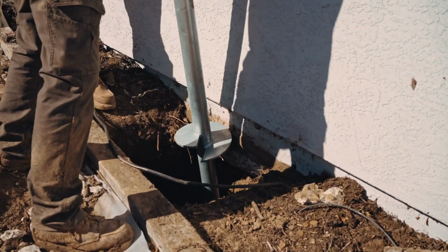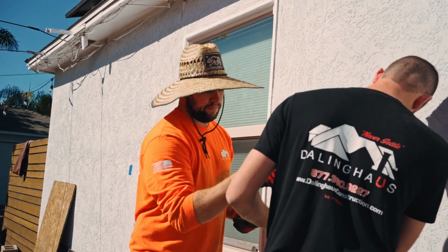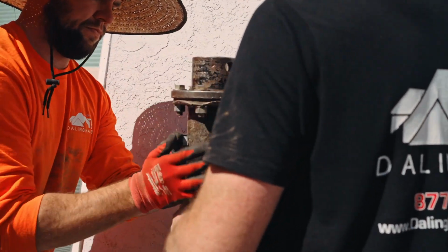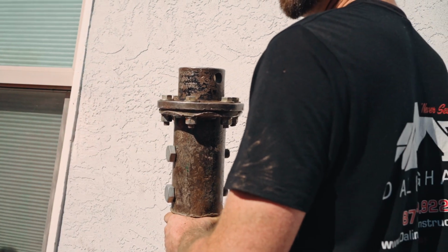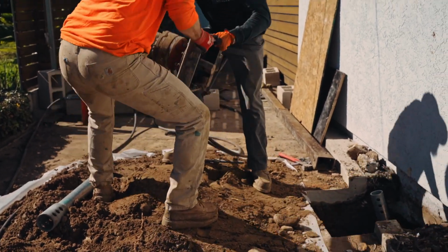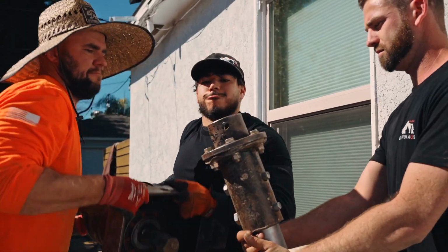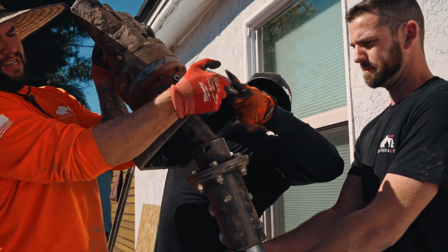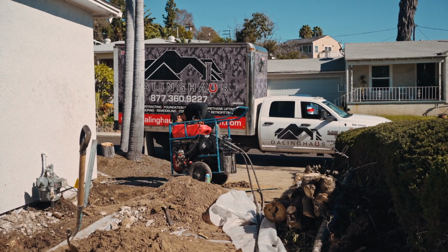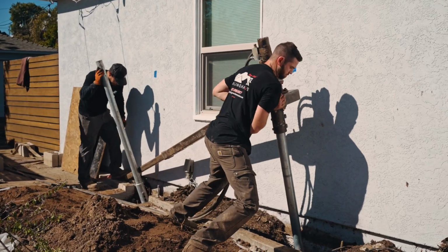They're about 2.5 to 3 feet squared, and they get all the way down to the footing, make sure the footing is completely clean with the chipping hammer, put the bracket on, and start installing the steel, getting it down to competent bedrock or whatever the torque value is on the engineered plans. They cut and capped in this situation because they didn't need to lift, and then they make sure they put the dirt back and then in the planters.